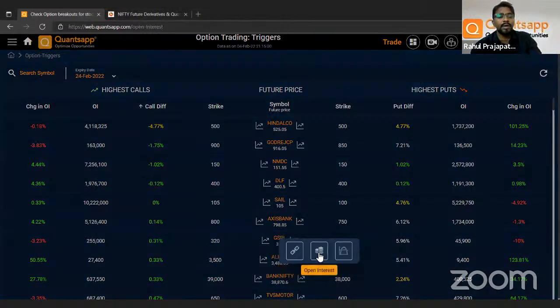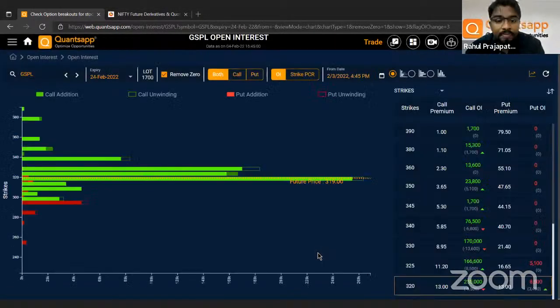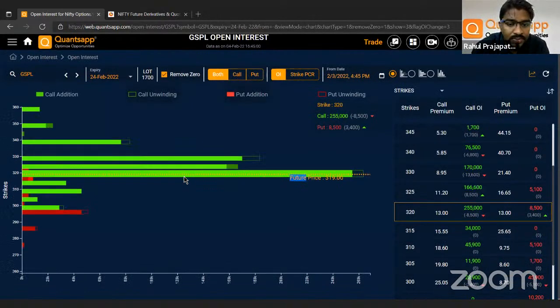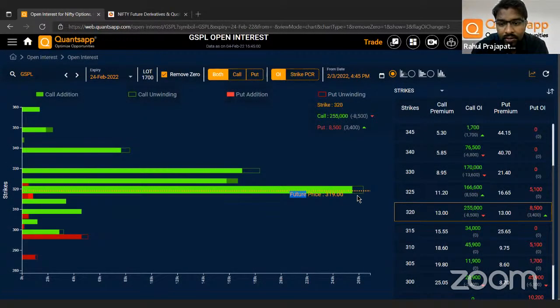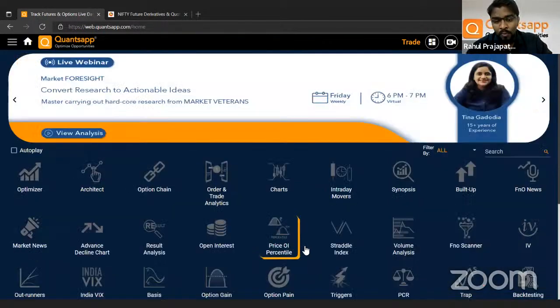So go to GSPL open interest. Now you see the highest call option is at 320. And the unwinding has already started, so as soon as the stock starts moving up, we'll have a first resistance at 325 and 330. After that, we are clearly open. After that, the stock will move up very drastically. It can move to 340 very easily. Or we need to see the situation after that, how the build-up happens. So that is the thing. Now these are the option open interest, you can read it.